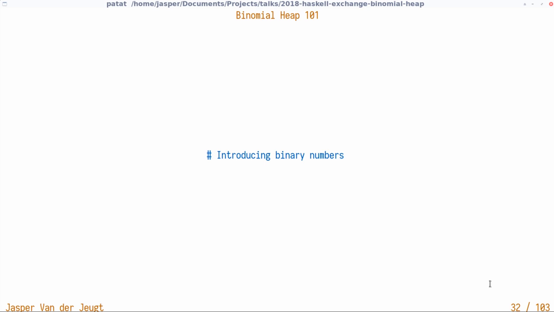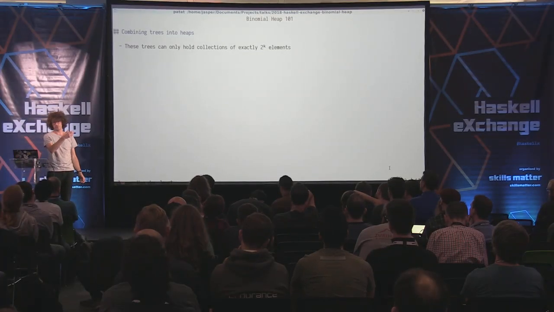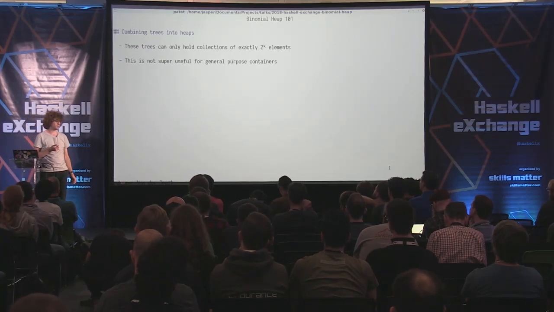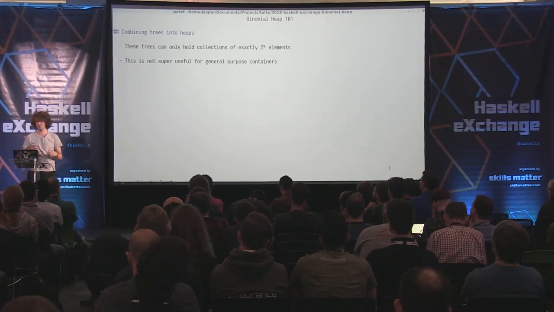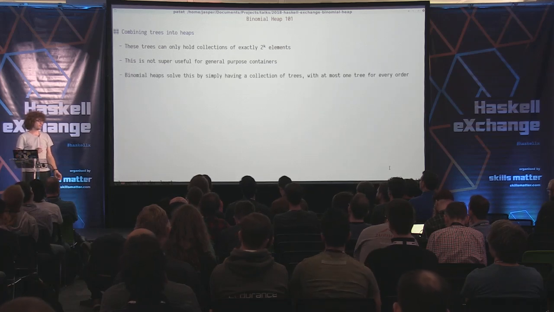Yeah, so this is where we have to introduce binary numbers. Because, as I said before, these trees can only hold collections of exactly 2 to the kth elements, so either 1, 2, 4, 8, and so on, which is not super useful for general purpose containers, of course. You want to be able to hold any number of elements. And the way binomial heaps solve this is actually very easy.